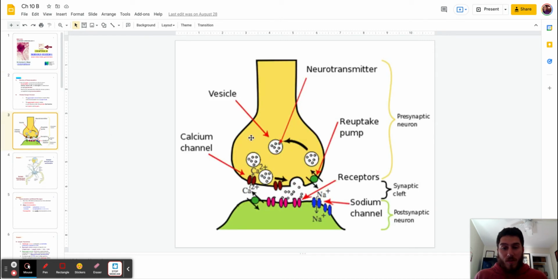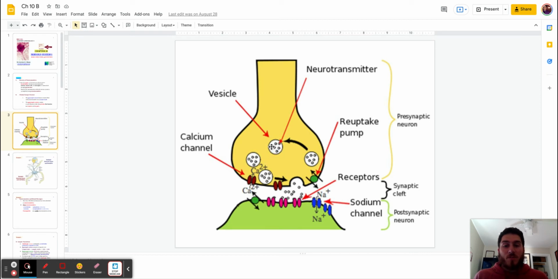So in other words, here is one neuron. Here's the axon of one neuron, the yellow. And then here we have these vesicles. That's a fancy word for these little white sections. These are like little bubbles. So the vesicle is basically a bubble that's going to hold the neurotransmitters in it. Why? So that the neurotransmitters just don't roam freely and release whenever they want.